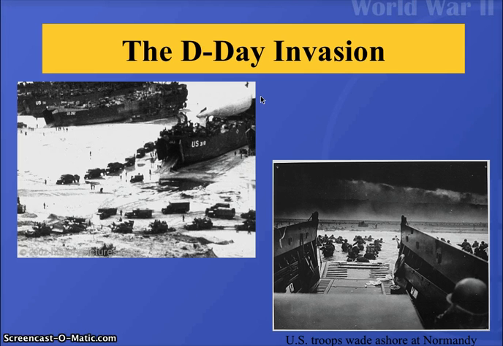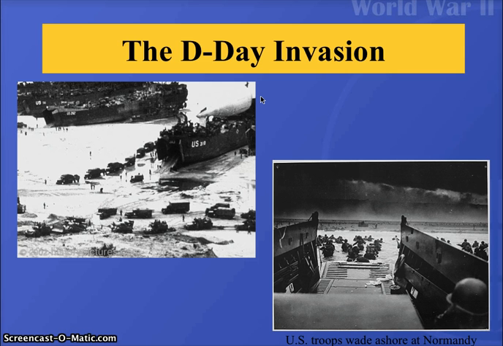Within 100 days, more than 2 million troops and 500,000 vehicles were making their way inland. By late July, the Allies, led by General George Patton, had pushed past the German defenses. The invasion was called Operation Overlord, and it was successful, although it had the huge cost of 10,000 Allied casualties. In the document we read, it said it was 73,000 Allied casualties, so you can tell there's always confusion over how many people were actually injured, how many people were killed. The German losses were estimated between 4,000 and 9,000 soldiers.